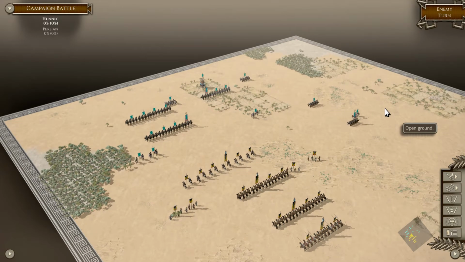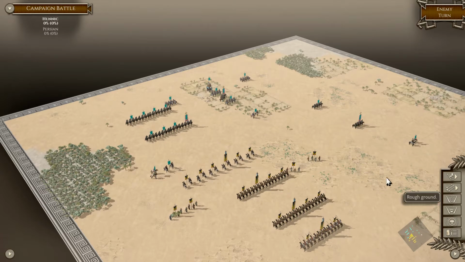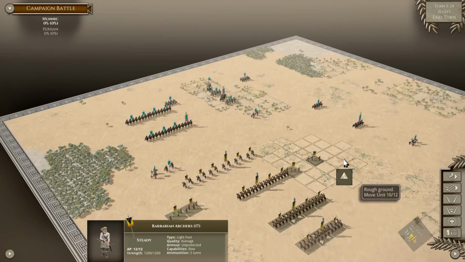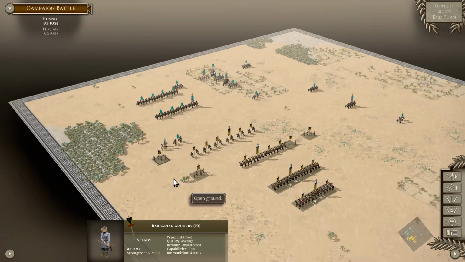Yeah, this is going to be a slugfest. I am a wee bit concerned about that. He's really reaching for my right flank. Okay, well, let's go up here and make this light cavalry uncomfortable.